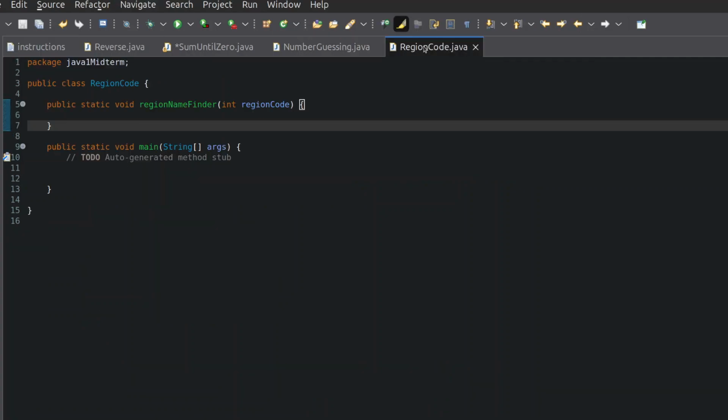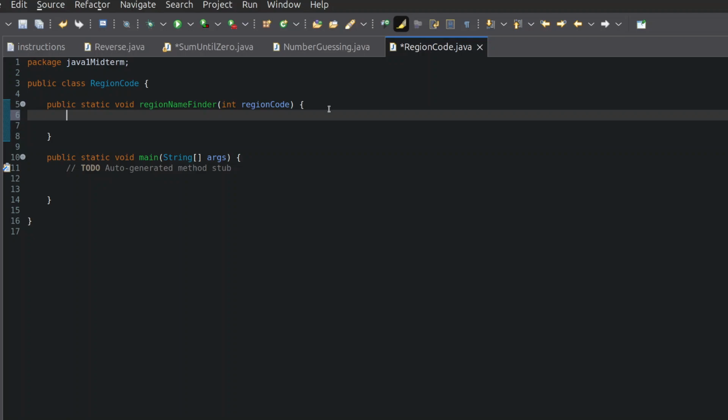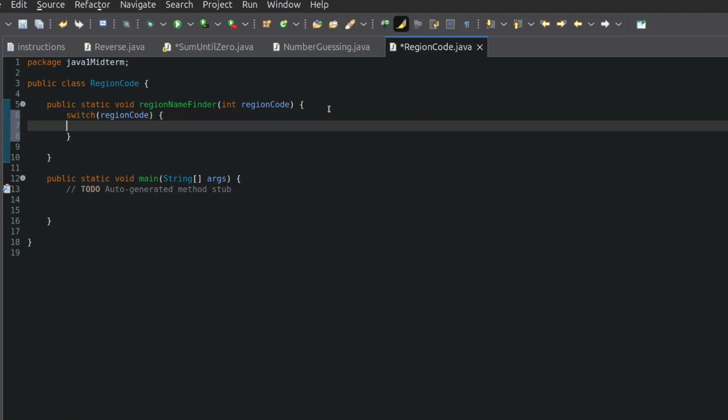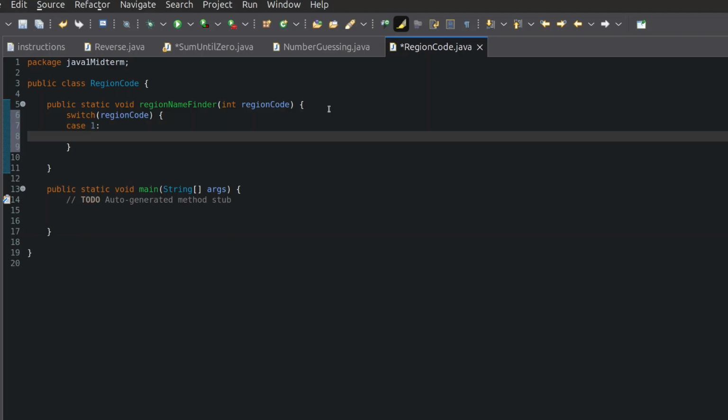Let me do this. I already created the class and the method, so we're just gonna have our switch block. We're gonna switch on the region code, understand? So we're going to have a case for each. If the case is 1, then let it output Banjo.